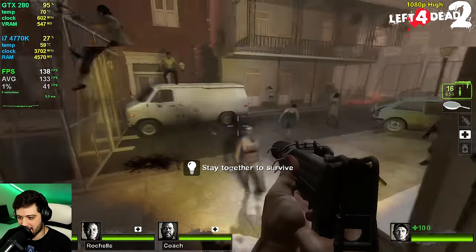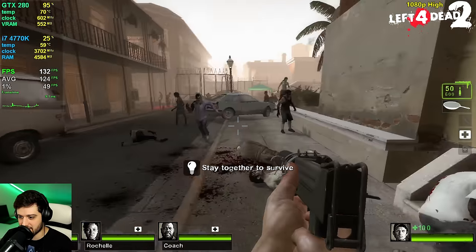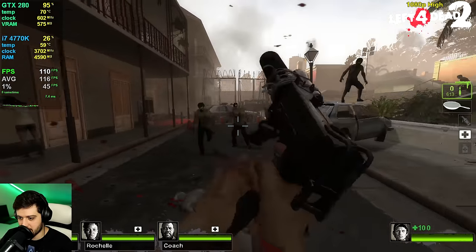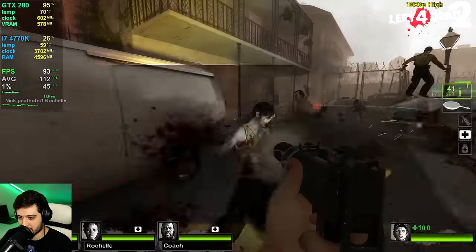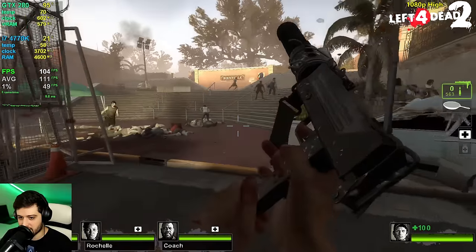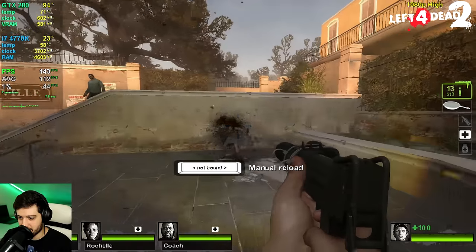Okay, it's probably gonna drop now, because we are in the park map, and this has a lot of vegetation and stuff like that. So it is very, very taxing on the GPU. It's probably not the most intensive map, actually, but I don't remember which one that is. And I remember that this one was actually pretty intensive. And yeah, as you can see, it is running pretty well.